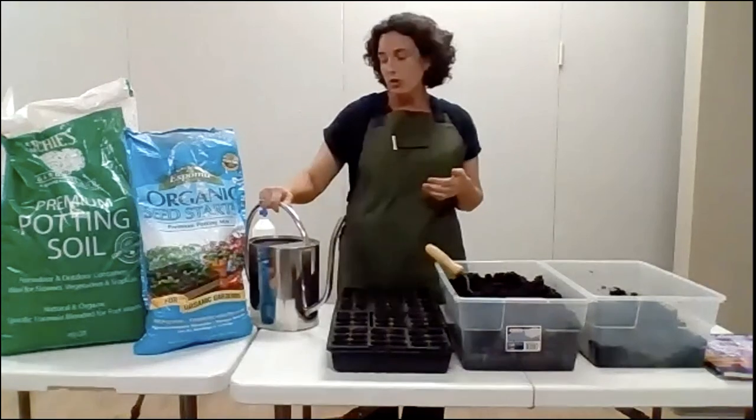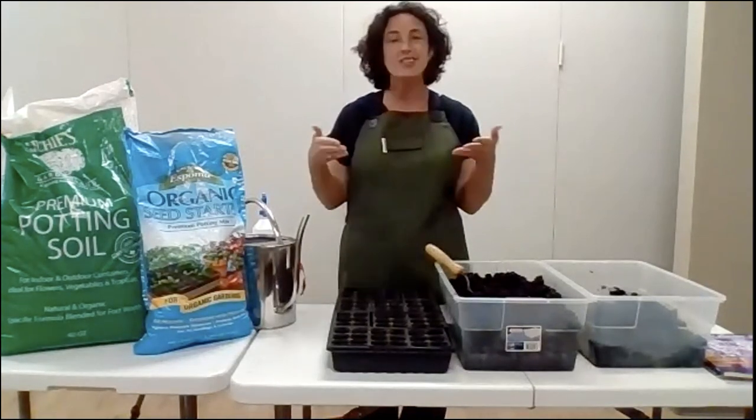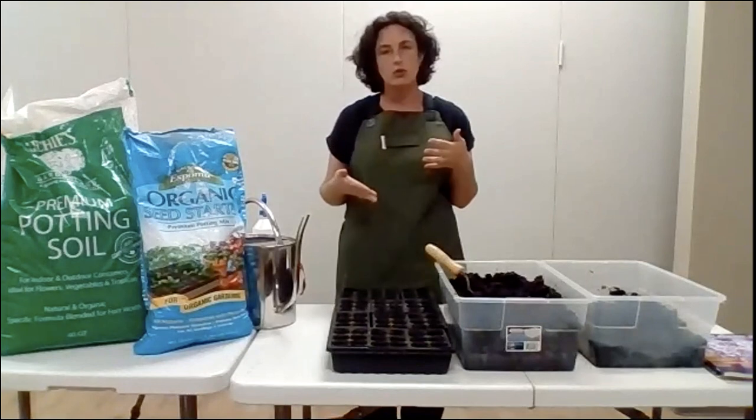So once we have our containers selected, then we need to start thinking about what's going to go in the containers, right? We know about the seeds, but we also need to talk about the soil mix or the potting soil.